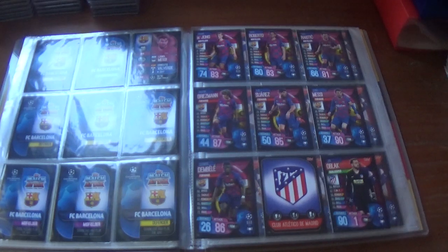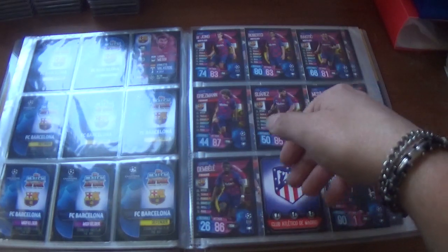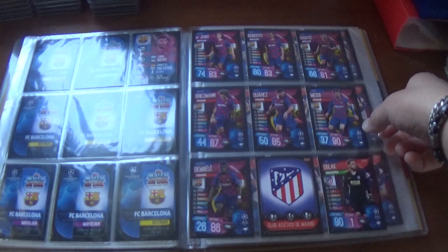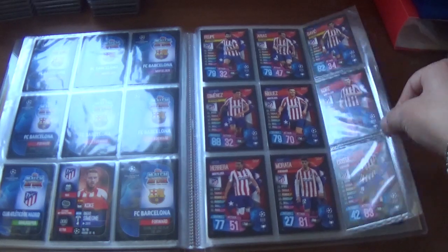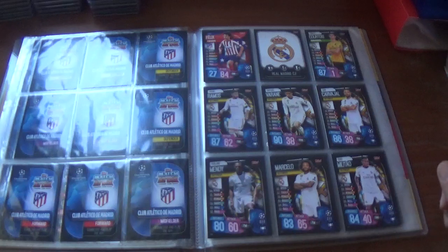Now this is where it gets a little different, as you can see here. Some teams haven't got a full complement, as you see, which was disappointing from Topps on this UK version. Very easy to complete this. In fact, a little too easy, I think. I do like a challenge, but this wasn't much of one. As you see here, we start, instead of on a new page, with the Atletico Madrid logo, etc. Then we've got a full page for them there. And then onto this next page, where Real Madrid starts.